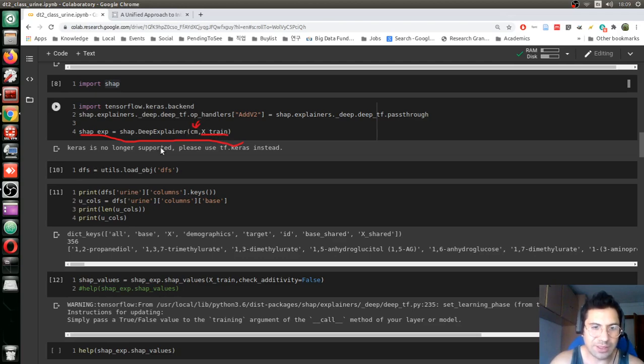Now, this is not important. This is just loading some metadata related to my data set. This is important. This line appears many times in other tutorials, where you are loading and calculating the SHAP values. And here you're checking this. It's a check that should be done, but because I'm using Keras, which is not supported, and I have some issues with it, I'm just skipping this.